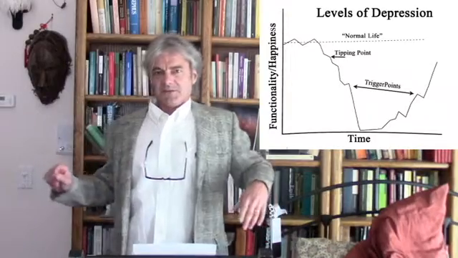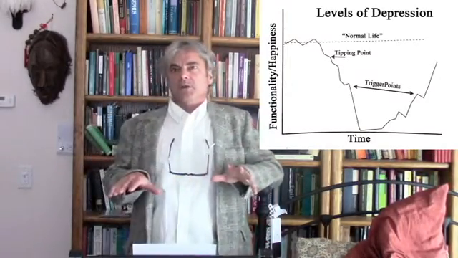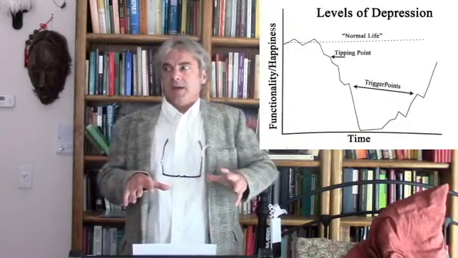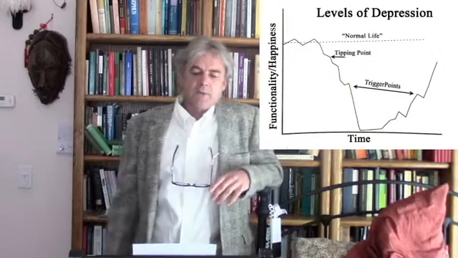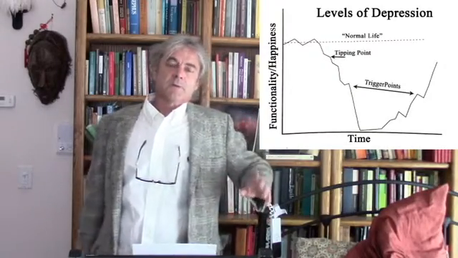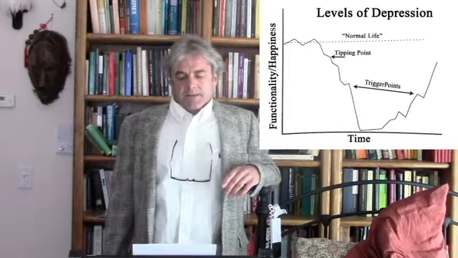The dotted line represents a normal life. So first of all, I've started in a normal life before we hit the depression parts. There are days when you are just really happy, happier than normal. We have those moments in life, and they're wonderful. They don't happen a lot, but they do happen.